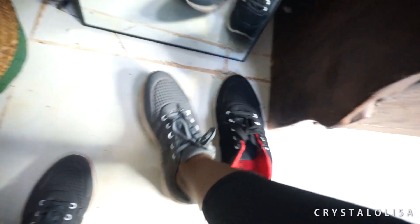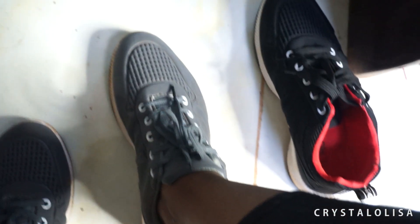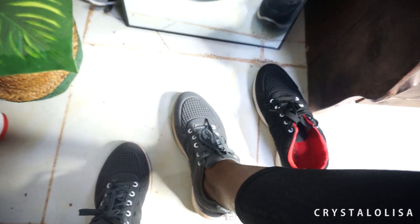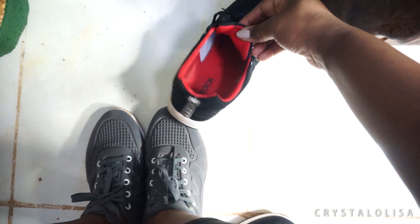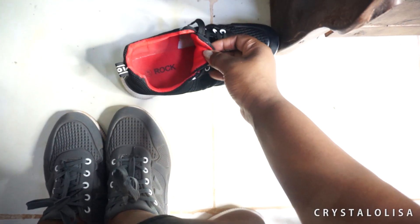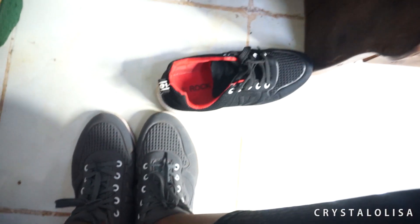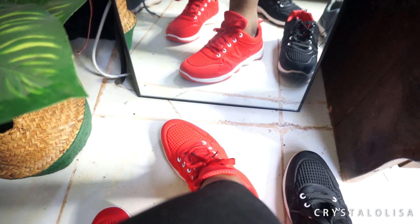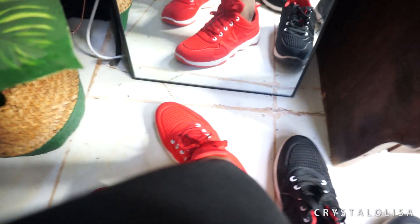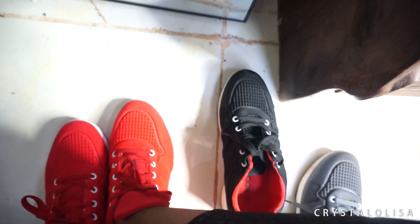These gray ones are the first pair I picked up. Now that I'm sitting you can get a closer look — I absolutely love them. They're muddy because I really wanted to test them out first and make sure they're comfortable, and make sure I don't get home with instant buyer's remorse. These are awesome — they just have a V on the side. The black ones look like this on the inside. I do wear size 40 but the black one seems to only come in 41. These other two are size 40 — that's a size 6 for reference. Now I'll put on these gorgeous red ones so you can see them. The red ones are actually what caught my eye the first time — they're what made me walk over to the stall. But I wasn't feeling confident in my shoe-picking ability, so I played it safe with the gray ones first. Then I had to go back for the black and the red ones. I've asked them to look for white ones for me, and then my sports shoes needs will be filled.